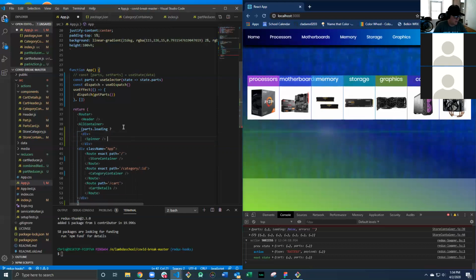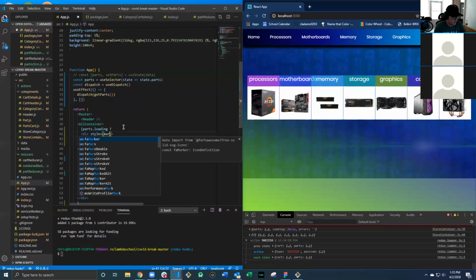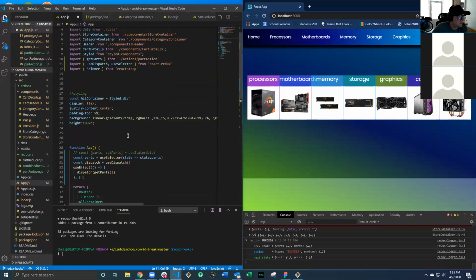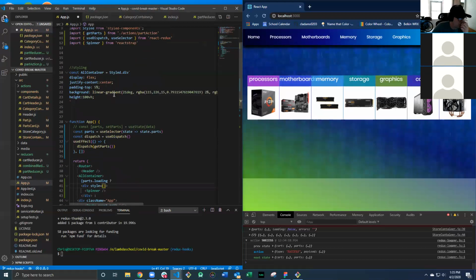We got to remove our colon there and put it here. And we'll give a div with a style equals. I don't know if I'm doing this right or not. I got to remember how to inline style something in here. You know, we got styled components. Let's just make that.